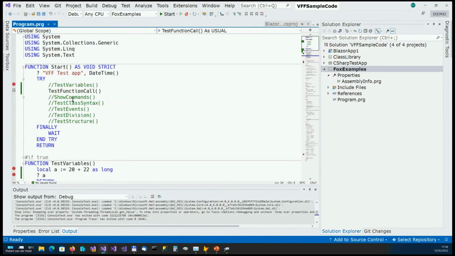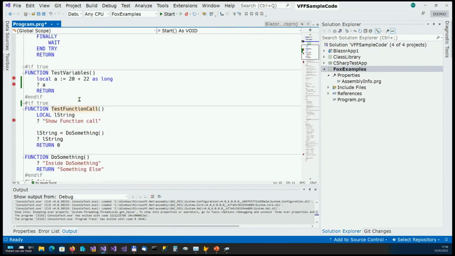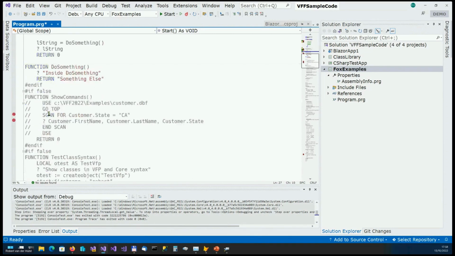An important difference for all the X-based languages compared with languages such as C# is that we have commands.